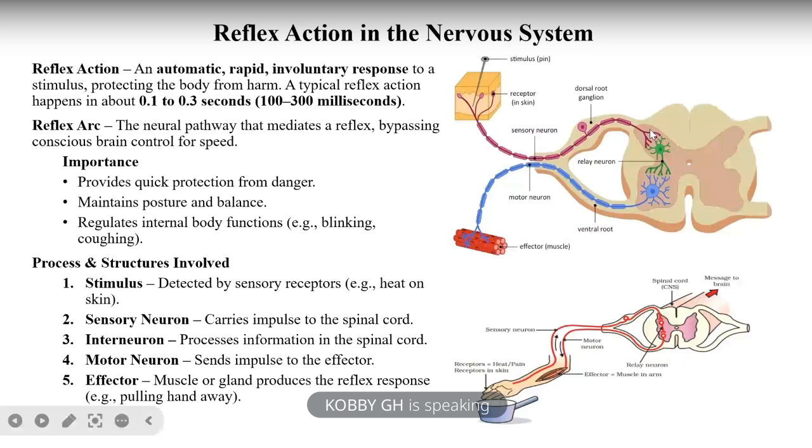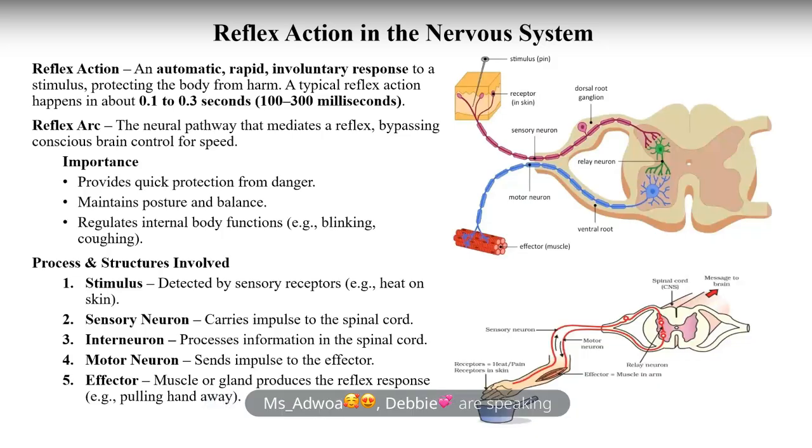Is that okay? Now when it gets over here, the impulse will be released to the interneuron or the relay neuron. Now, what are the functions of a relay neuron? Or what are the functions of interneurons? It processes information instantly. They make decisions. Excellent. Yes, it shows that you are learning. So it is responsible for processing information, integration.